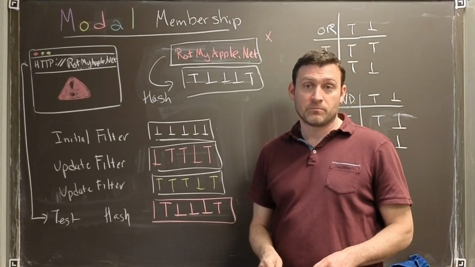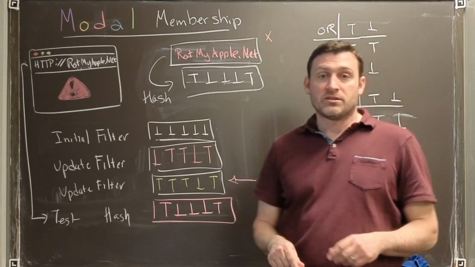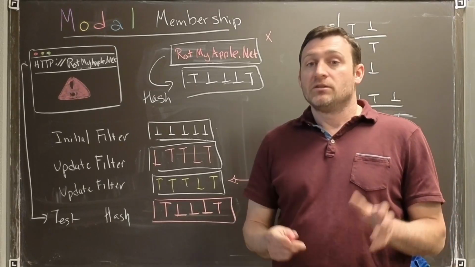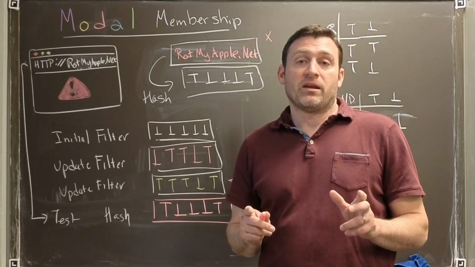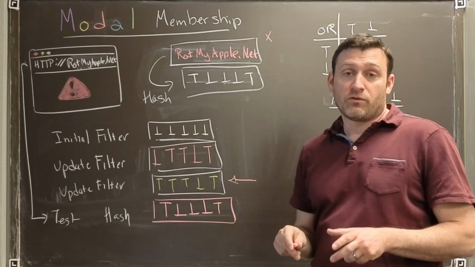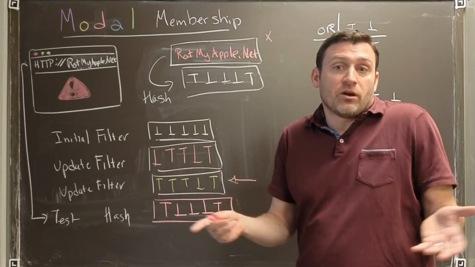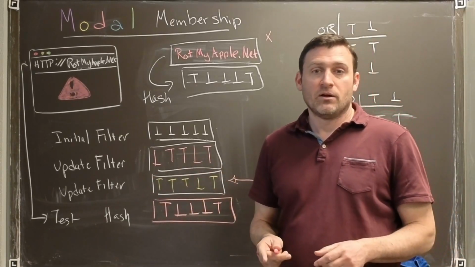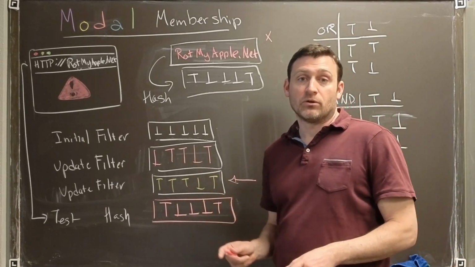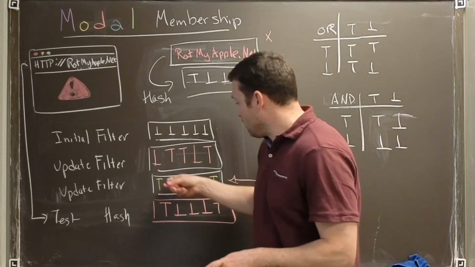Now, inside of my browser, I've stored the permanent filter. This updated filter has many, many websites, thousands, maybe millions. To get that information out, what it would mean is that I've seen this website before. That is, I've seen this sequence of trues and falses. Remember, we combined these as OR. That meant it was in there or somebody else put it in there. Therefore, if we do an AND of our hash function with the filter, we should get back a true for every place that it was true originally.